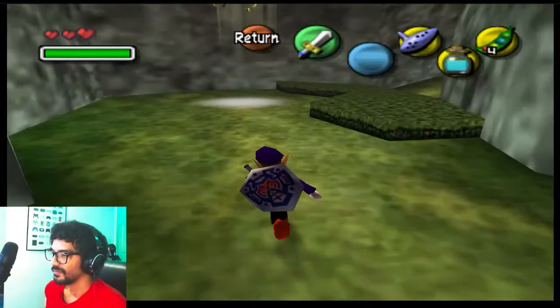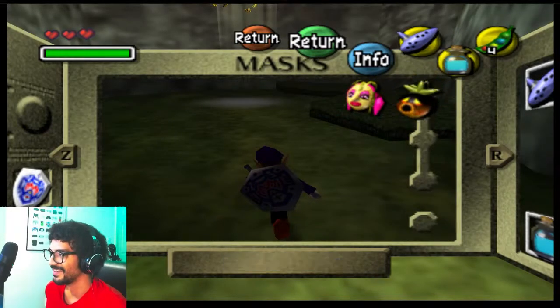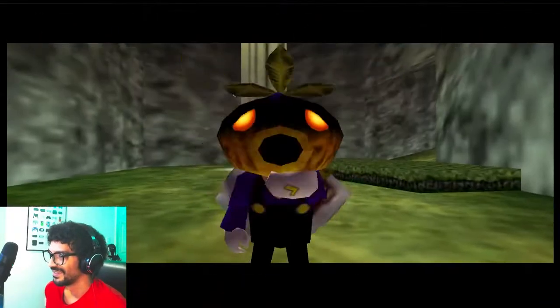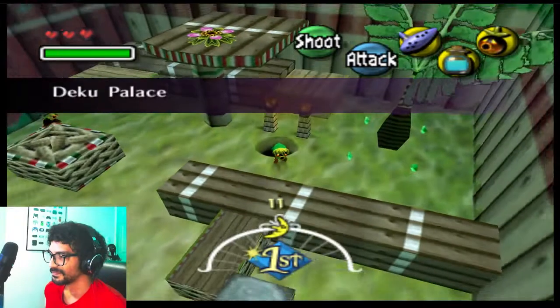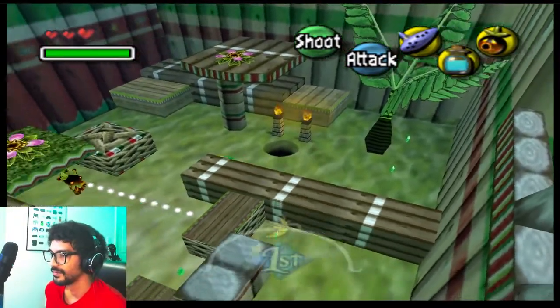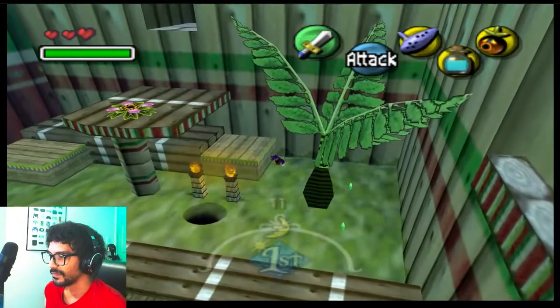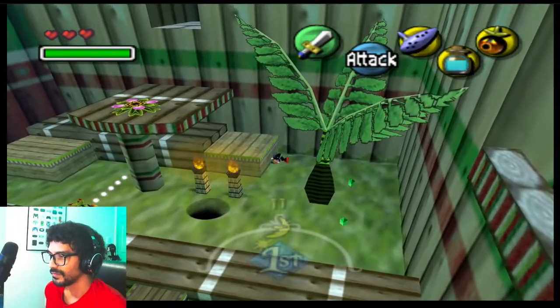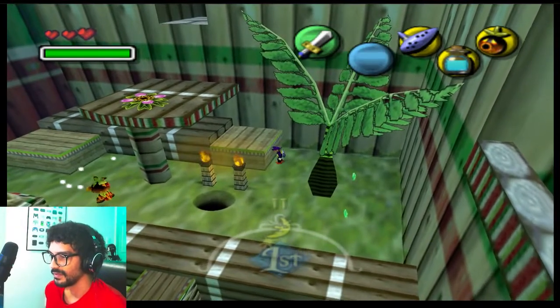Okay. Let me go put my mask back on real quick. Oh my goodness. What is this? I don't know what I'm looking at. Okay. I guess it's a deceit mechanic. How do I get up here? Oh, do I have to be a human? I do. How am I supposed to get up here? Over on the right? Left side, maybe?